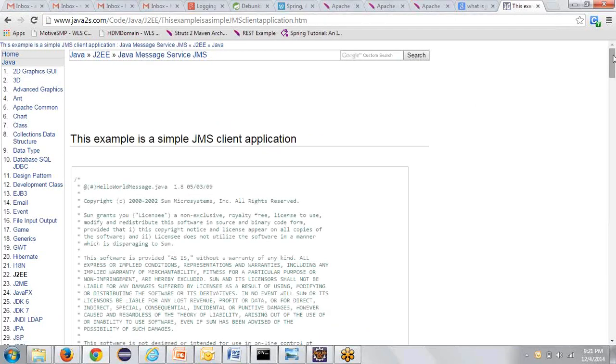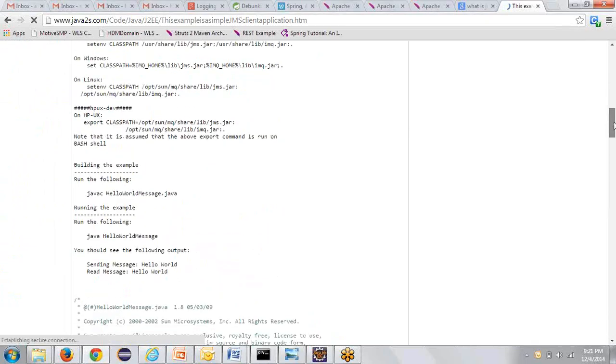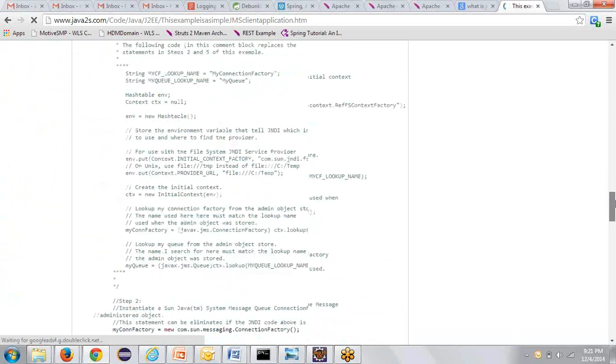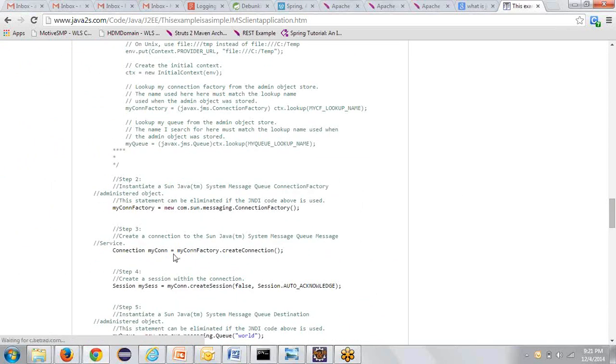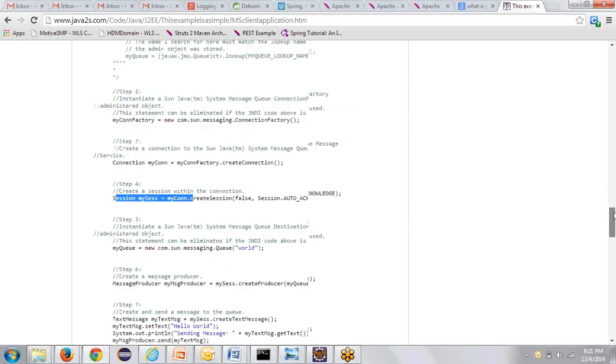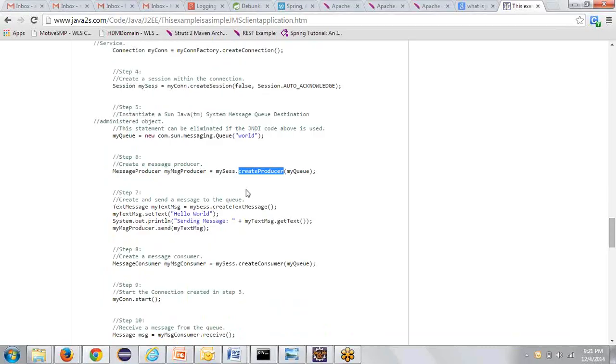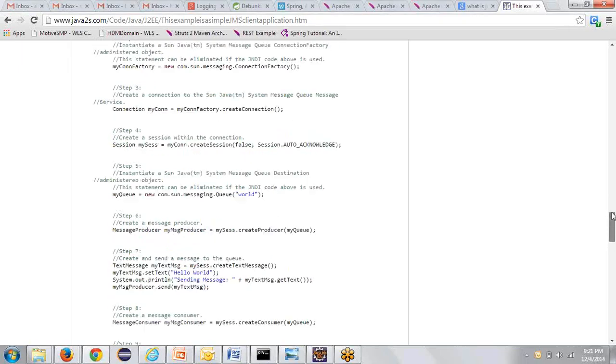You can go through any of the examples to see how the JMS message is actually sent. If you see here, you create a connection factory, you create a queue, and then you create a session. But everything here is being done by Spring for us. It creates a session, creates a producer, and then you put a text message, and use the producer.send method. So this is the native JMS API that we are using here.